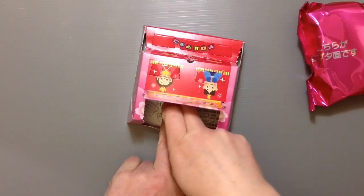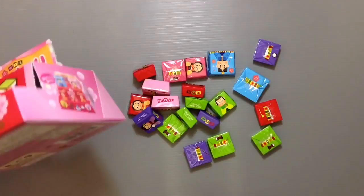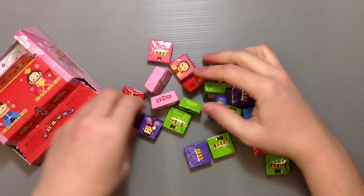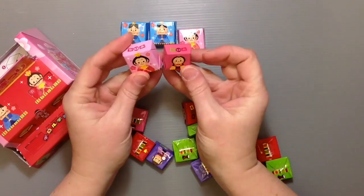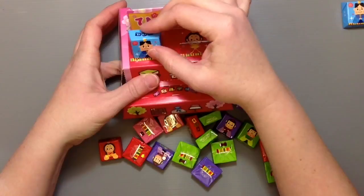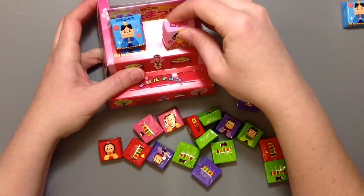If you look inside, we've got the chocolate, and there's a couple times worth of display in here. I think there's 20 pieces of chocolate. So first we can see we've got the Hina, and she's the larger chocolate — both her and the emperor and the empress. The attendants and the musicians are all the smaller chocolates, and you can see the size difference, which is kind of cute. The emperor and empress are both biscuit chocolates. I only need one set, and they're the same, so I can put one to the side. You can see these just kind of slide in here so cute, and they lean back a little bit. You don't want to put them all the way through because then they fall all the way through.